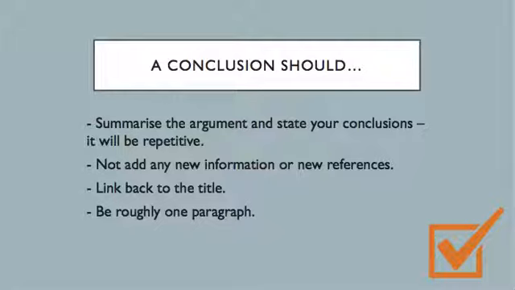Students often say that they find a conclusion quite repetitive, but that is one of the key aims, to bring back together the key points raised in the main body. So it shouldn't include any new information or references, because you're meant to be summarising and bringing together what you've already stated or argued. It should clearly link back to the title, so you should be making sure that you're addressing that title and bringing together your key points.